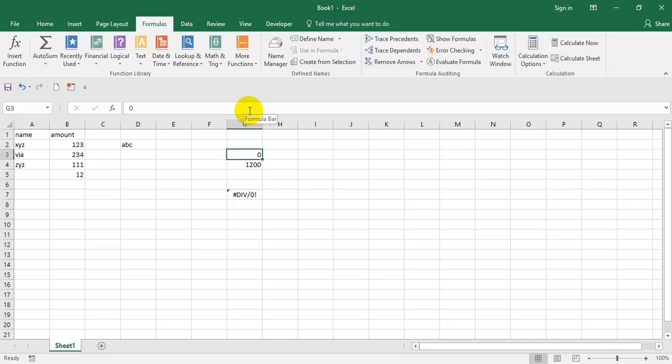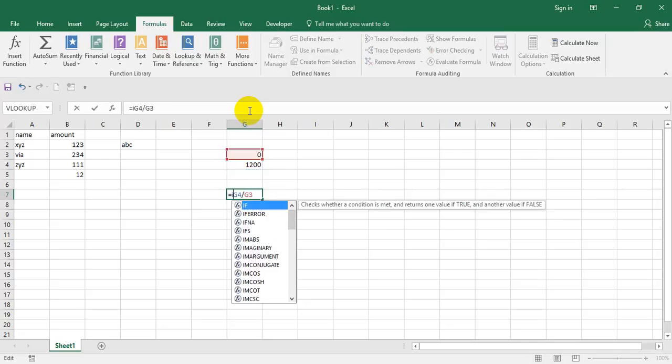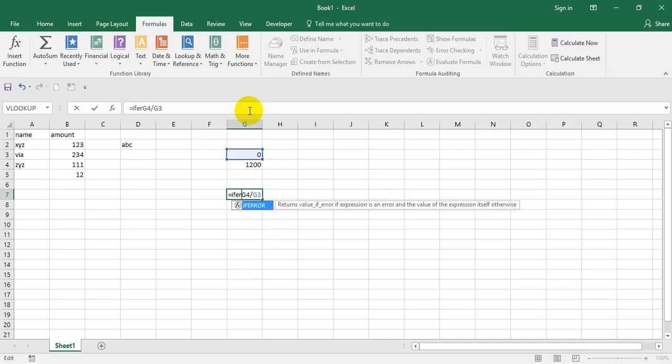The reason is the denominator is not available, and it's not right maths, so obviously it will show an error. Here also you can use the same IFERROR formula. IFERROR, again the value is nothing but your 1200 by 0, comma 0, or anything you want.